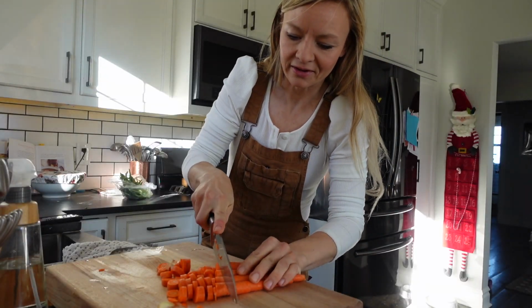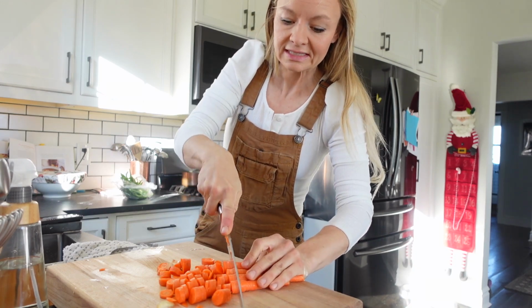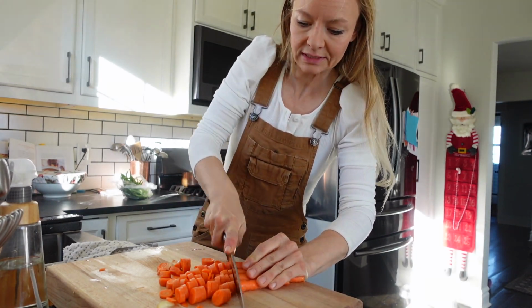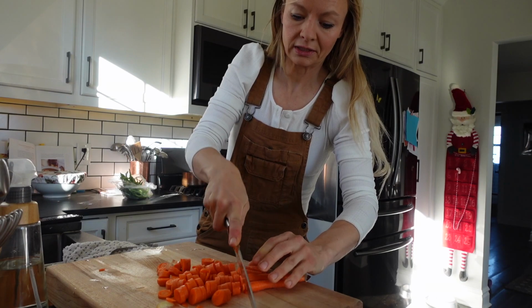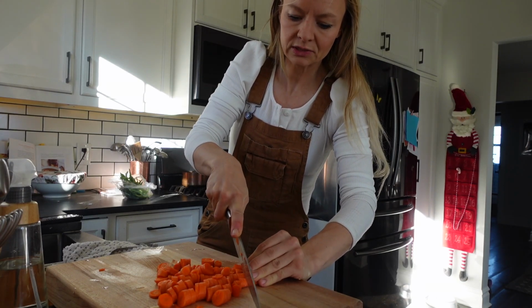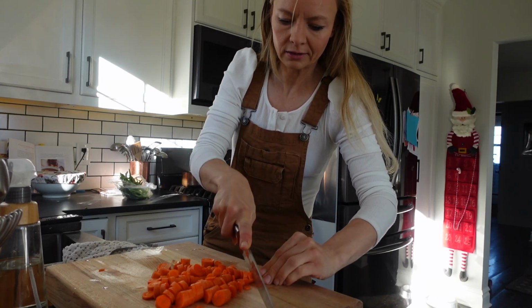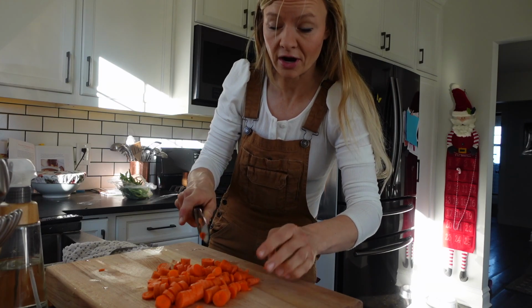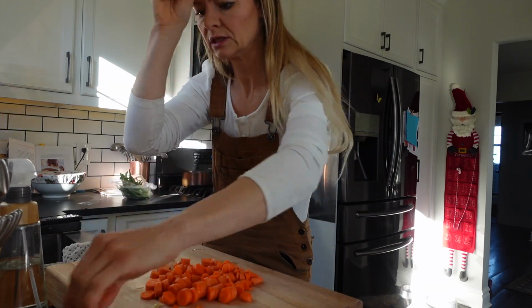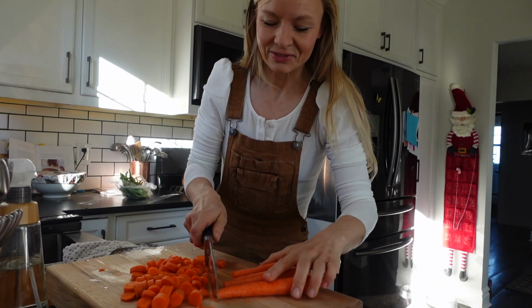Veggies store really well. We've learned you can either store them in slightly damp pine shavings, or you can store them in sand or some soil. You can just store them in typical regular garden soil in a cool area, stays around 45 degrees, like a garage. You don't want it to freeze, but that will help your carrots keep for a long time.